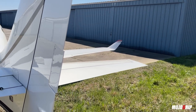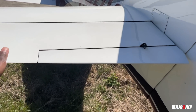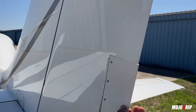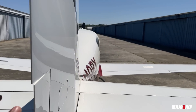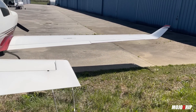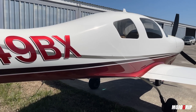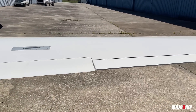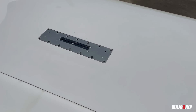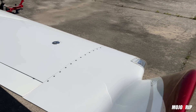Almost every control surface on this airplane has a trim tab. You've got one on the elevator, another trim tab on the rudder. You can probably tell this is a castoring nose wheel, which moves freely so I can move the rudder freely. You've got the horizontal stabilizer and vertical stabilizer — more smoothness all the way through. On this side, you've got those long ailerons as well, which I thought was actually unique to the design of this wing, and you've also got the speed brakes on this side too.